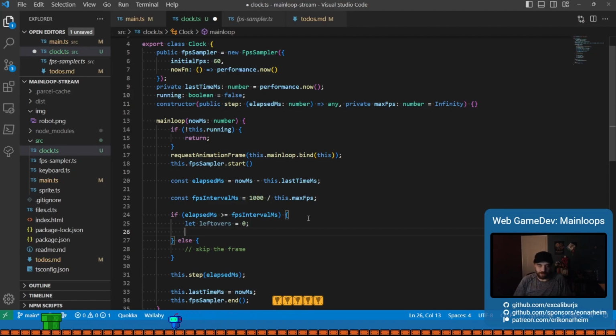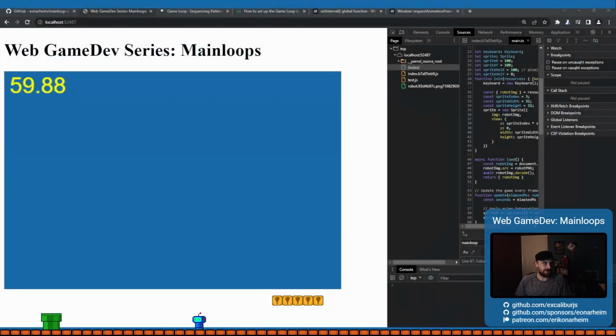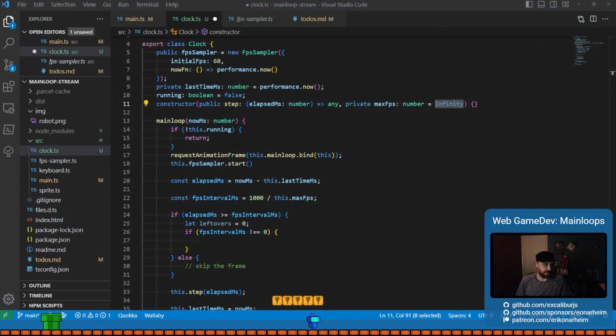So what I'm going to wind up doing here is, if our FPS interval is not 0, because by default here it's infinity, and if you divide anything by infinity in JavaScript, it'll come out as 0. So let's make this a little bigger, up at the top right here. If I did 1,000 divided by infinity, that's a 0. So we want to account for that 0. Otherwise we'll be real sad.